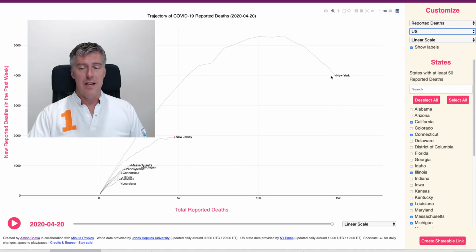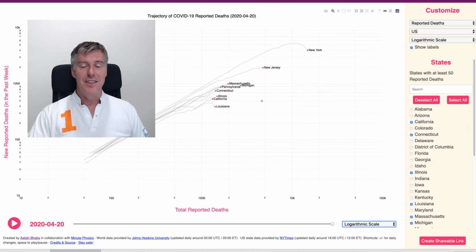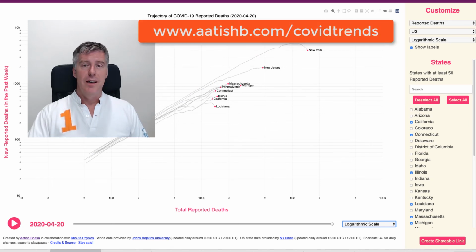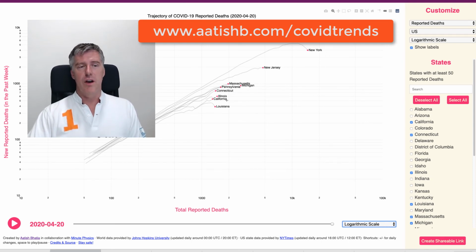So New York has started to drop off the curve. New Jersey. You know, some of these, if we take out New York on this, you know, then it wouldn't be so bad. But they've been hammered, you know. They were the first in, and they're the biggest, most populous place, you know. So that's understandable, given that they didn't get hold of it. So this is really good, this COVID trends.